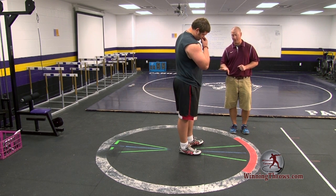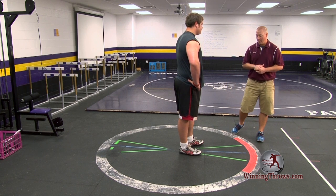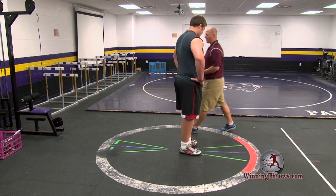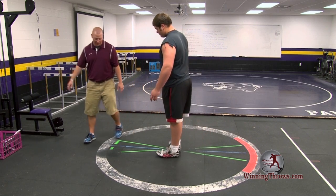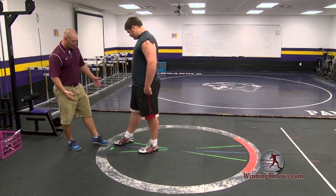If they can get that accomplished, they can probably throw if they're a young kid. All right, the next thing after we've done a double pivot is we'll go all the way to the back of the circle. And we'll go ahead and use this blue line again. It's just the center line. And we'll put his throwing side toe right here.